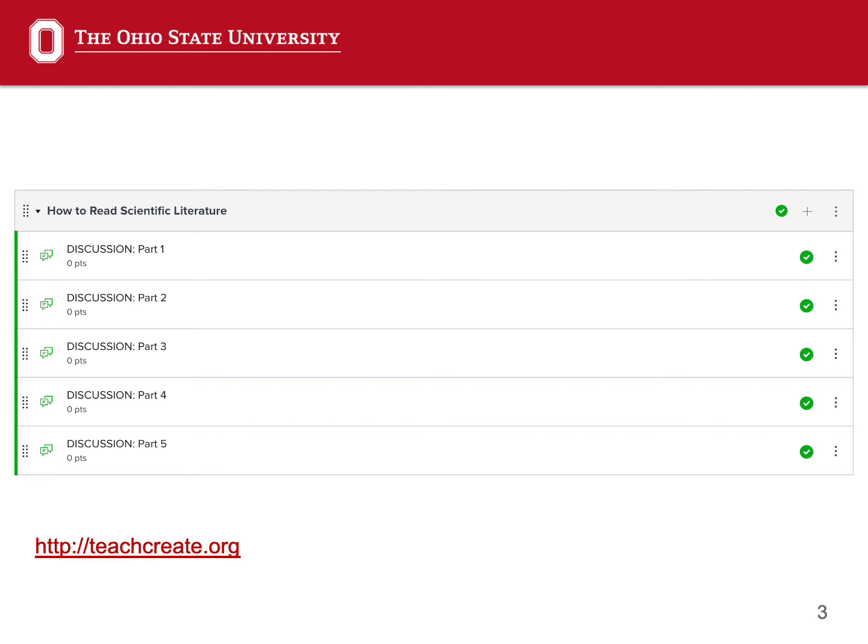This assignment was modeled after an in-person class activity called Create. If you'd like to find out more information about the original assignment, follow the link at the bottom of the slide. The assignment I created requires students to read a scientific article selected by the instructor. They read the article one section at a time and participate in a discussion activity after reading each section. These discussion activities are spaced out throughout the semester so that they align with what students are learning in the course.